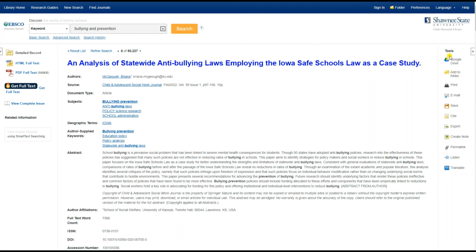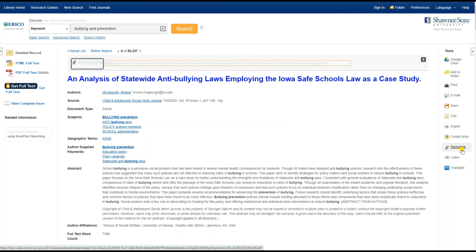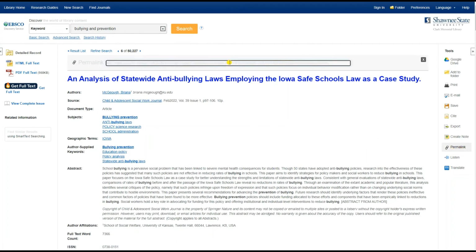Over here on the right side of the page under Tools, you'll see Email. You can actually email the article to yourself. If you want to get back to this specific page right here, you can always click Permalink, and the link you want to use is this right here to copy and paste it in a Word doc, email, however you're recording. You want to record all your permalinks. Do not use the one that will be up here in your browser's address bar. You do not want to use that. You want to use this permalink.